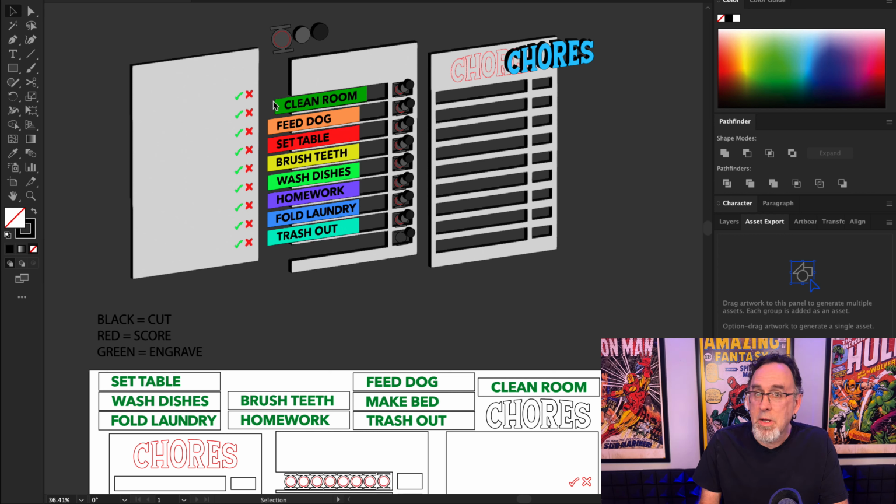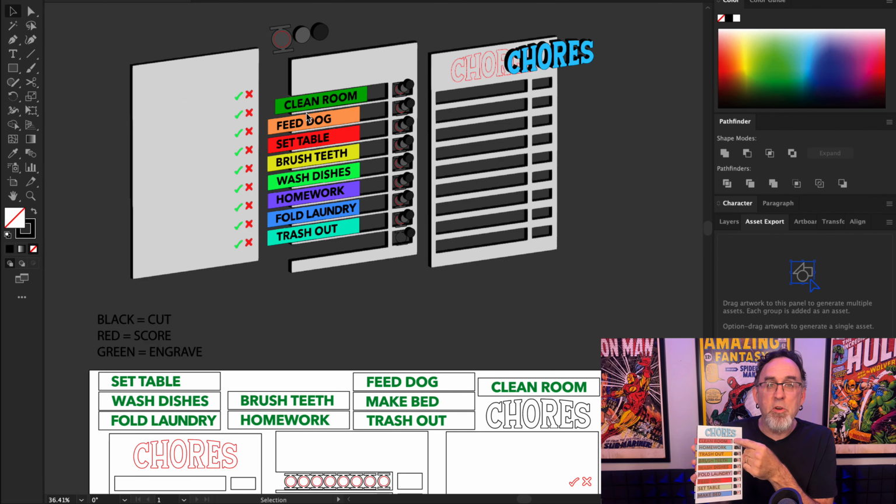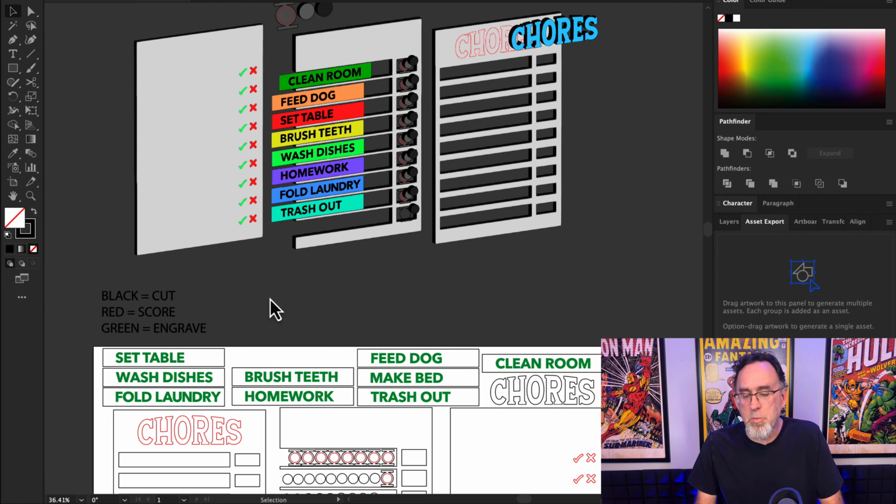Make sure, and I'll mention this again in just a minute, when you put the middle piece on the back piece, put those little green lantern things in there first and then glue the top piece on. That way it traps it in there. And just like you see here, I dropped some of the tasks here. They move back and forth and they freely move because they're trapped inside there. So make sure that you do not put this top piece on until after you've put those in there. If you glue the top piece on, you can't get them in there, so don't do it backwards, all right? So let's look at the file and we'll walk through all the pieces.